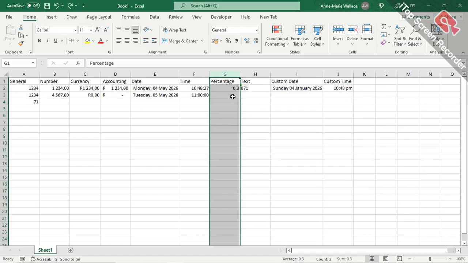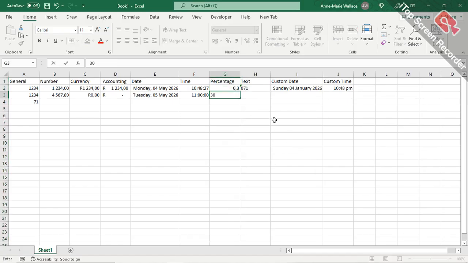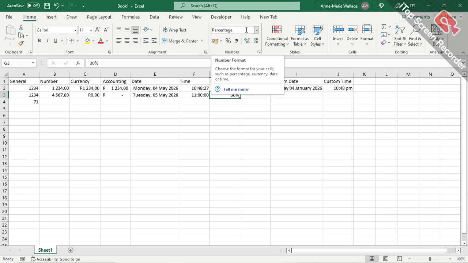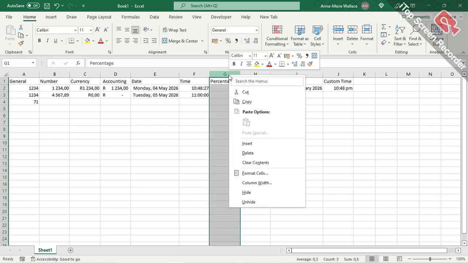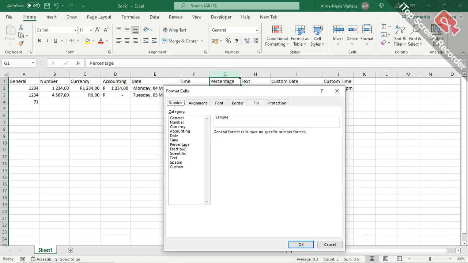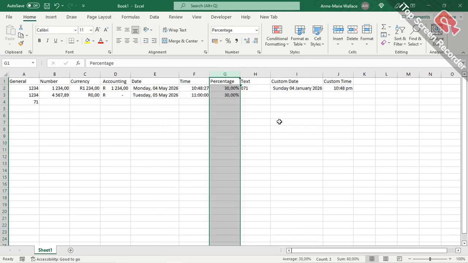Alternatively, you could also type in 30 and the percent sign. That's above your number 5 on the keyboard. And enter. Now if I click back on that 30%, before it was a general number format, and Microsoft Excel is intuitive and has gone and said, okay, well, you want to work with a percentage on that cell, so I'm going to change it to the percentage format for you over there. All right. But if you've got a whole column of numbers that you need to put in, it is recommended that you format it to percentage beforehand, just to make your life a lot easier. All righty.